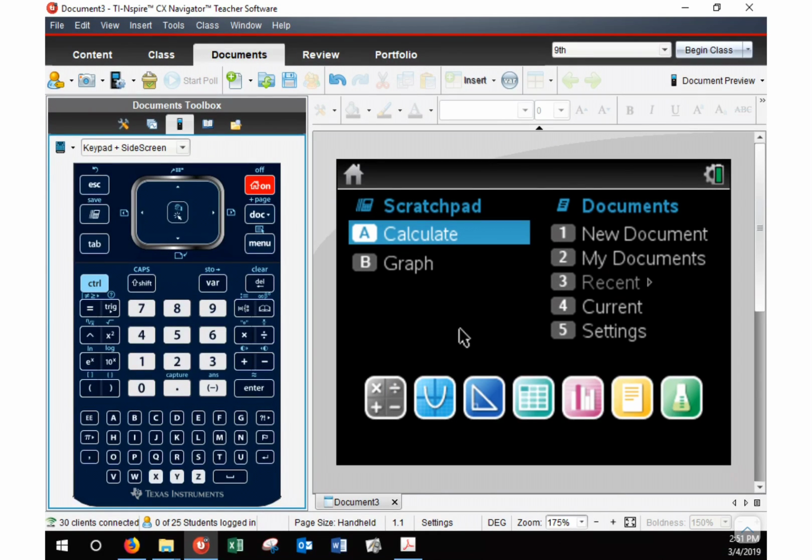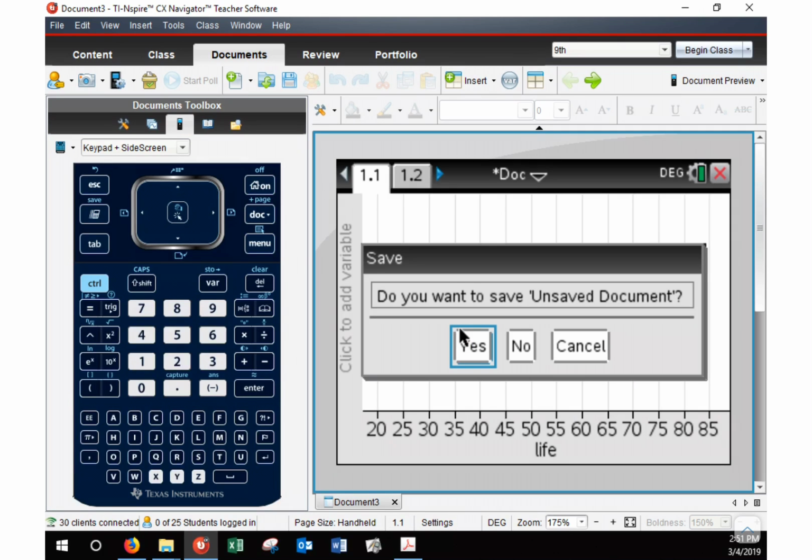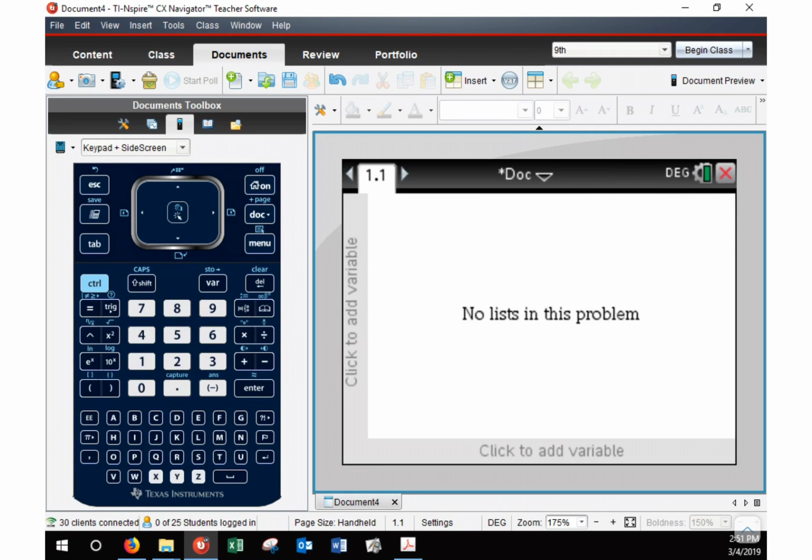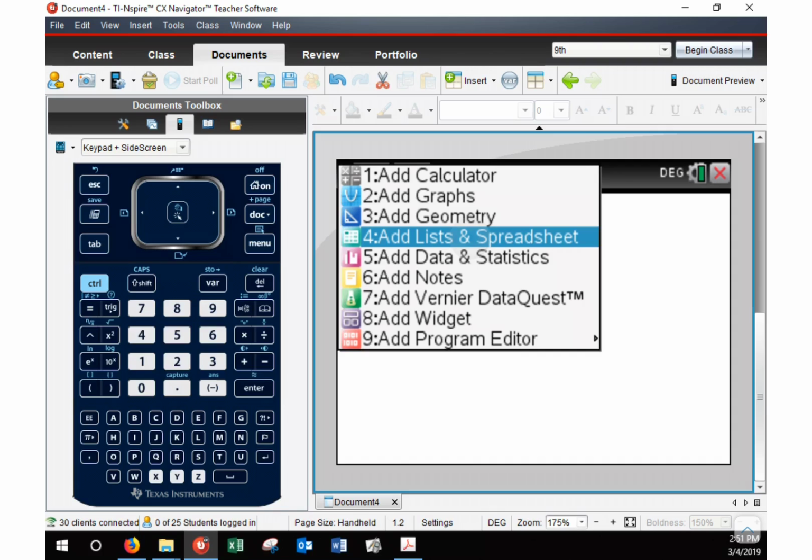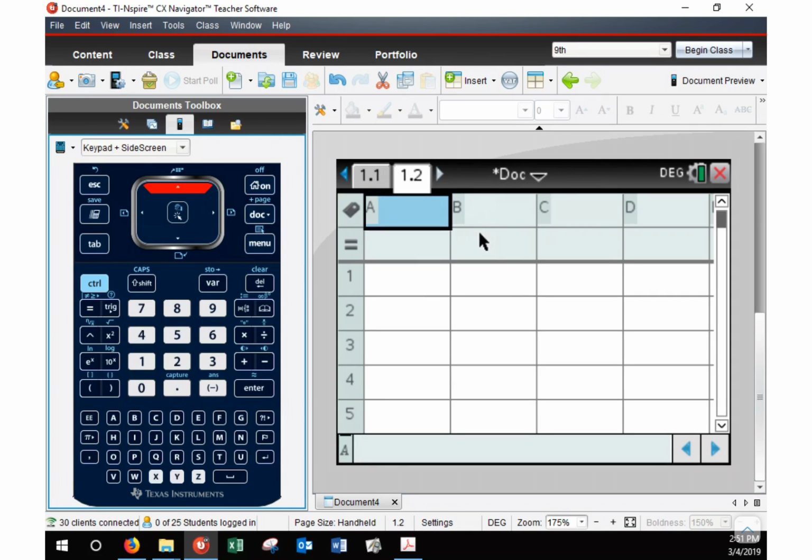All right, here we go. So we are taking a look at question number 7, injuries due to distracted driving per month. Finding the mean, median, interquartile range, and if there's any outliers. So we want to go to new document, data statistics, control doc, lists and spreadsheets, name it. Let's just say injuries, so INJ for injuries.